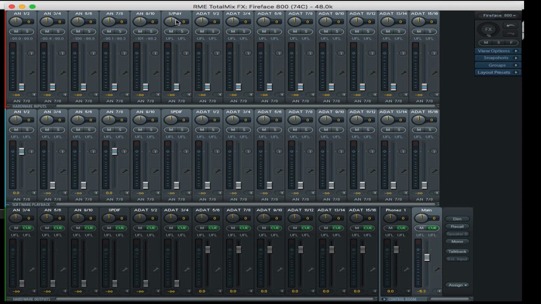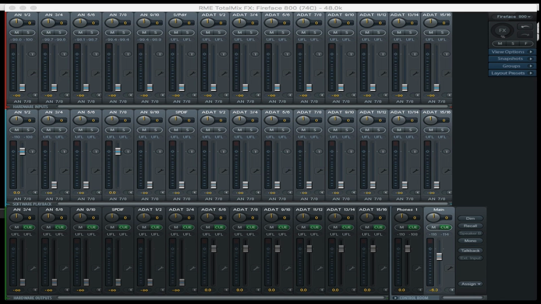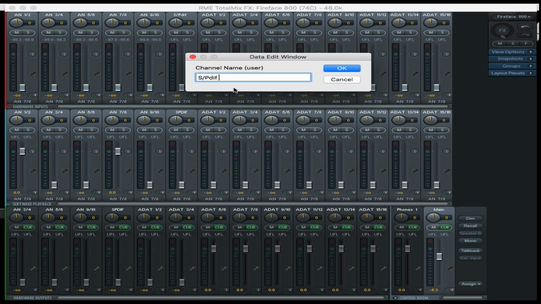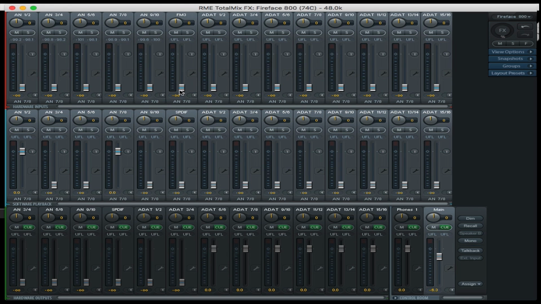And here is SPDIF, the volume is off, like I explained. So that is the FM3 part connected here on the SPDIF. Let me change the name of it. It's called FM3, so I know this is the FM3 coming up. Volume on zero, not to have two signals going to my speaker out. And then we have, of course, also our software playbacks like YouTube, Logic and stuff.